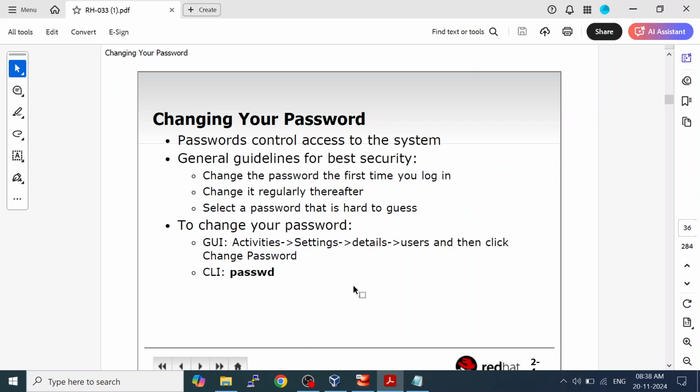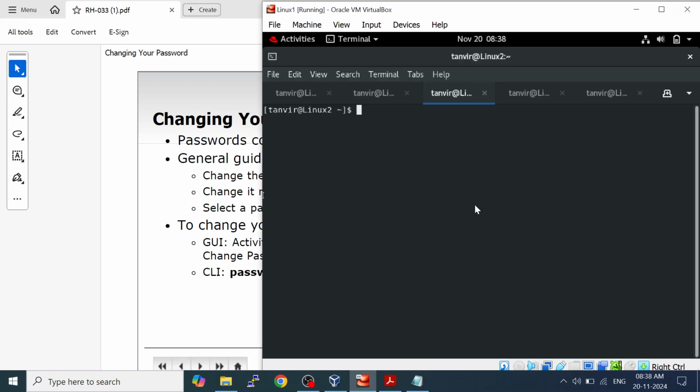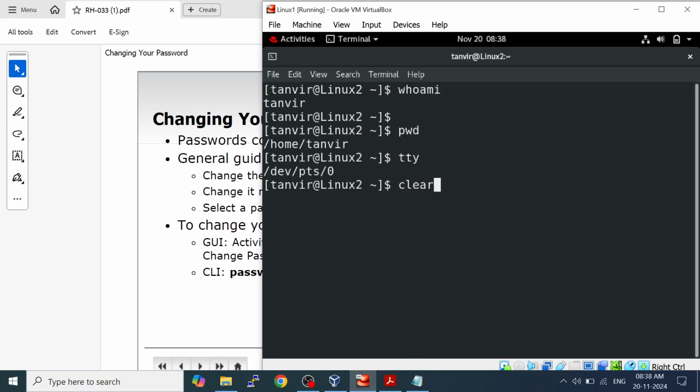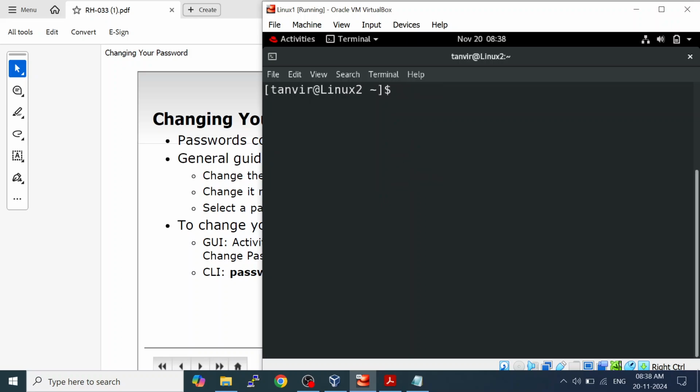This is about changing your password. So let us change the password. As a normal user, Tanveer, I am using passwd.